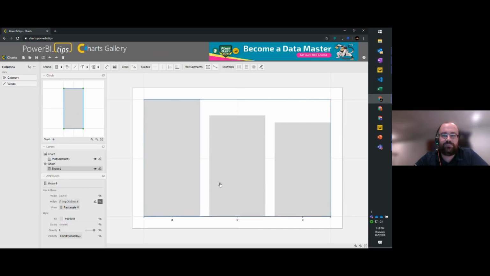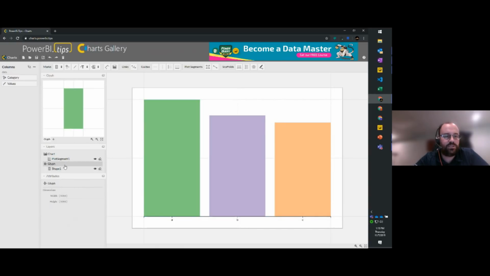And then we're going to add the values to the height of each of those bars. So now I have A, B, and C. And now each of those bars has a height. If I want to colorize these bars, if I want to add a color to them, I can add, again, the category now to the fill, and now each bar will have a different color. Now, granted, this is nothing revolutionary. You can do all of this stuff back in Power BI Desktop. This is more illustrative to help you just see how you would build things here.